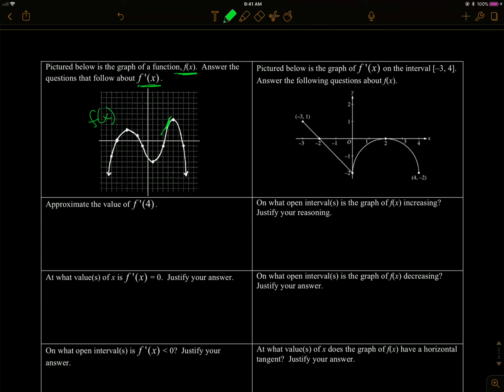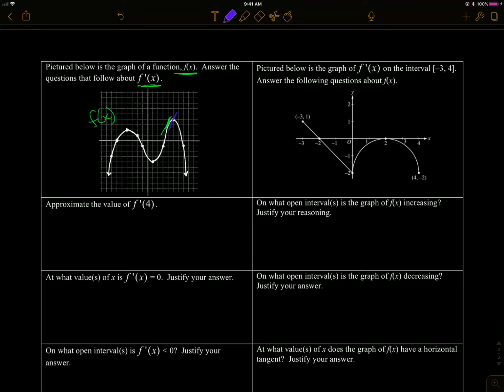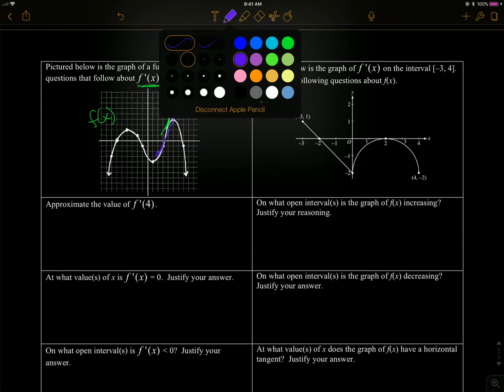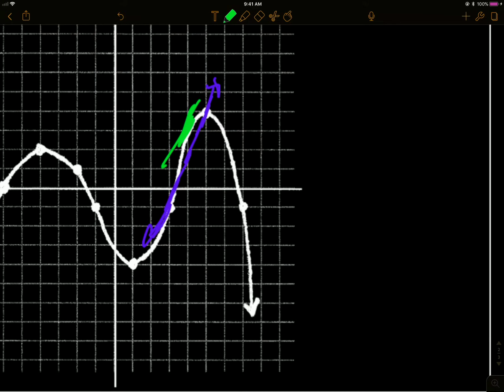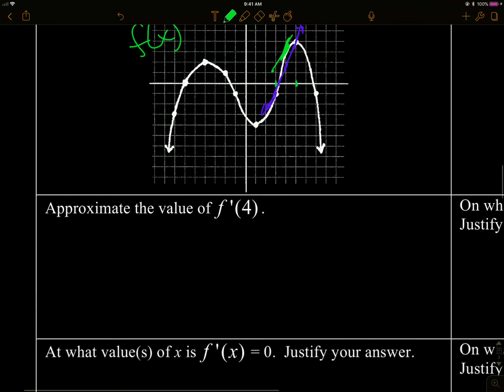The way we can do that is we can do the secant line of 1 x value below and 1 x value above 4. So we can do the slope of that secant line. If they want the value of the derivative or the slope of that line at 4, I'm going to do the slope with x values 3 and x values 5. So it looks like 3 has a y value of -1. And then 5 has a y value of 4.